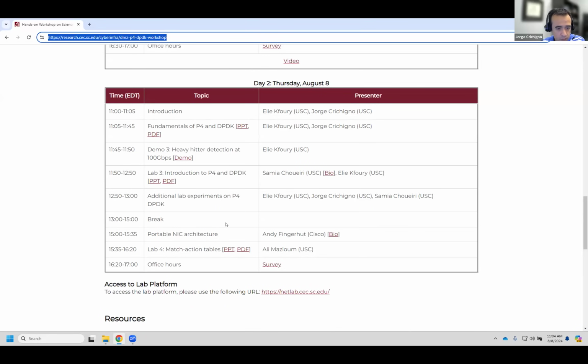And then we'll have Andy Fingerhut from Cisco, with a lot of knowledge about SmartNICs and how P4 plays a role on SmartNICs, how to program those SmartNICs, architecture, etc. And we will have a second lab on match action tables using the portable NIC architecture, how to program these SmartNICs with P4. And that will conclude our day number 2.